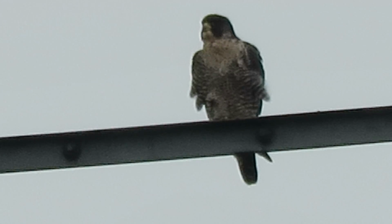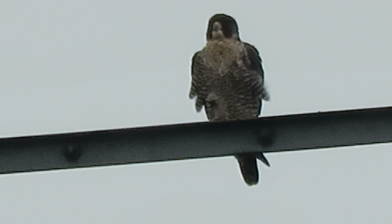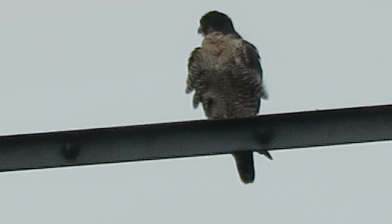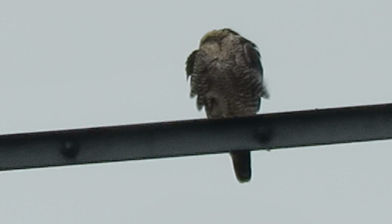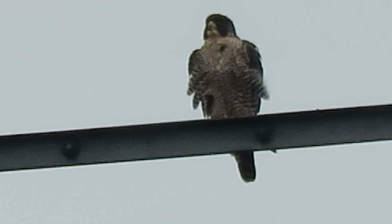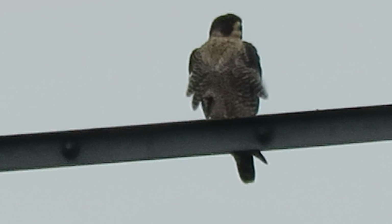Jolene says, well, we're down here getting photos of the red-shouldered hawk at the Heritage Farm, so let's go check out Bezos Pond and see if that peregrine's here, and sure enough, here he is. So we'll be keeping a close eye on it. We'll share this with our friends, and we'll come back on a regular basis now to always check up on the peregrine. He's not afraid of trains.